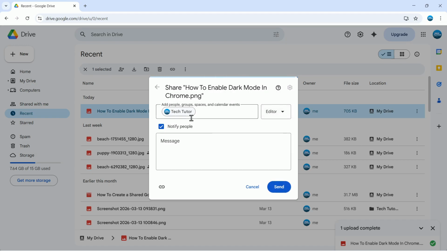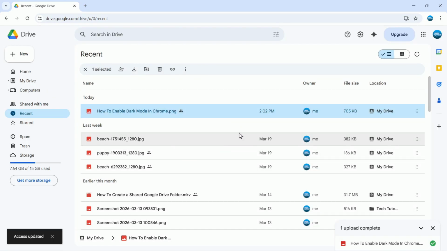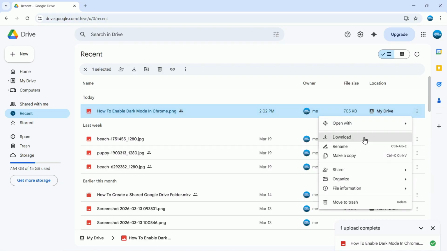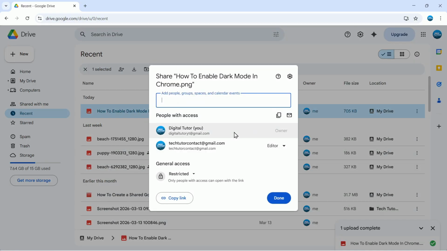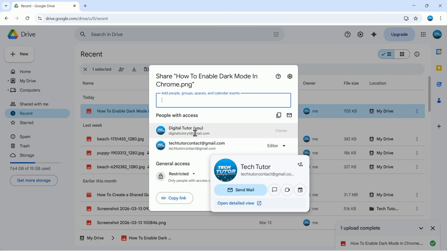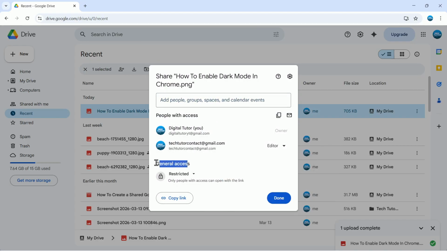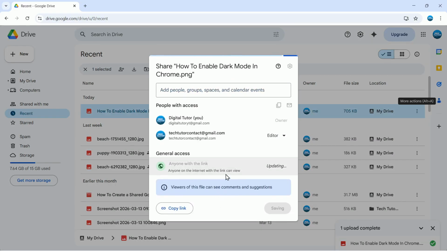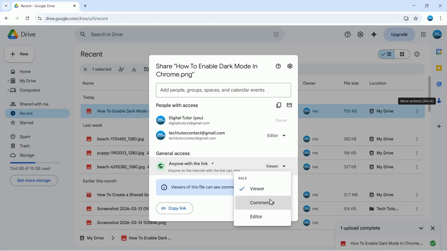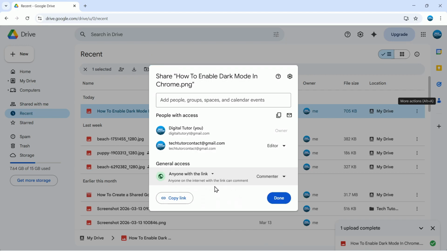Now it's going to send a link and invite them to view that file, and another way you can do this is, again, to come to the right hand side, click on the three dots, hover over share and again click on share. In this window you can see that we've now shared it with this person, but if you come down to the general access section, you want to change this from restricted to anyone with the link. Once you've done that, again you can set the permission for the link, whether you want that to be for a viewer, commenter or an editor, and then click the copy link button down here, which is going to create a share link for this Google Drive file, and of course you can then send that link through to whoever you need to.